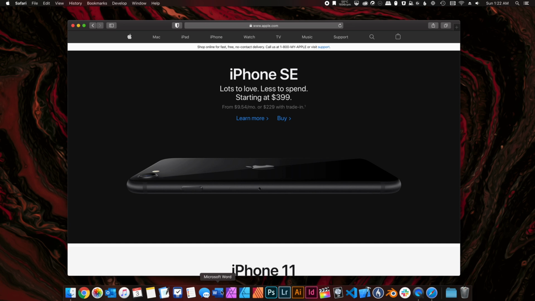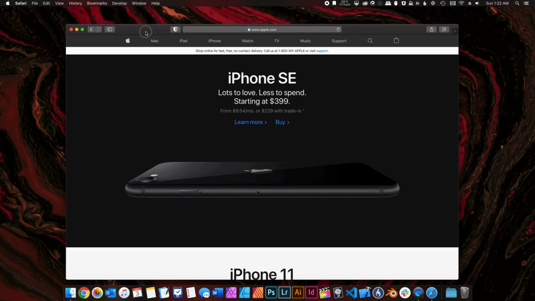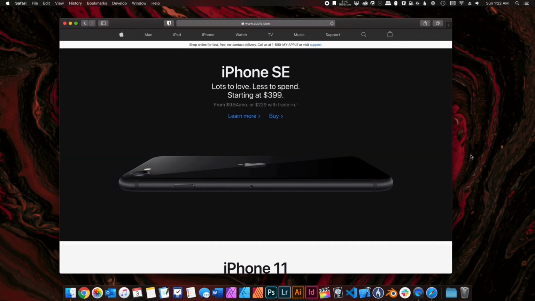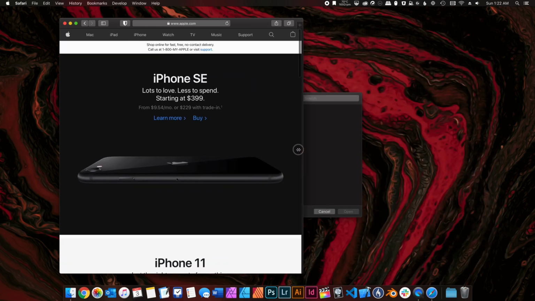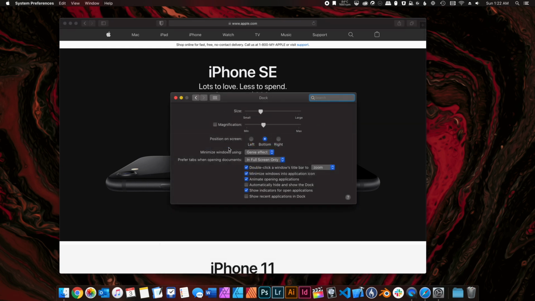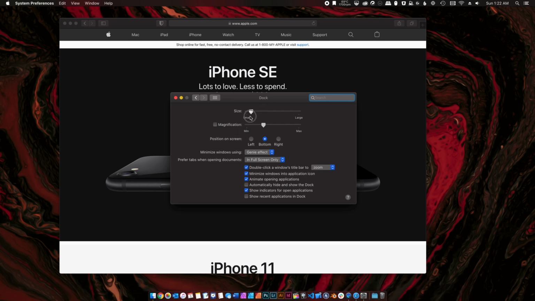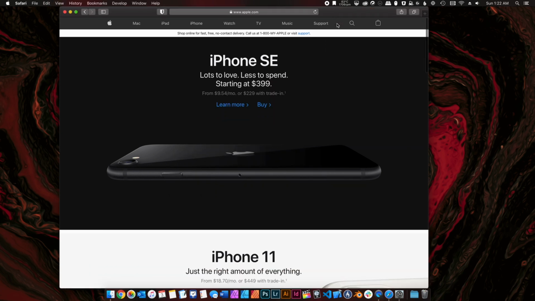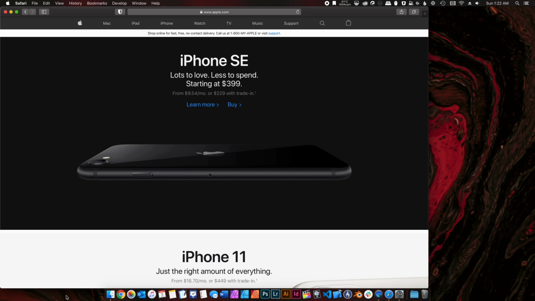For some reason, Apple decided to make the dock reside on the bottom of the screen. But the problem with that is applications tend to need more vertical screen space because there's plenty of horizontal space and a lot of our content is made to scroll. So this is really just in the way. If you go into your system settings and to dock, you can make it smaller, and this works if you have a high resolution display. Problem is, if you make this window bigger, there's still all this wasted space for no good reason.